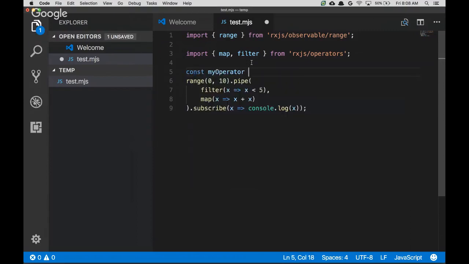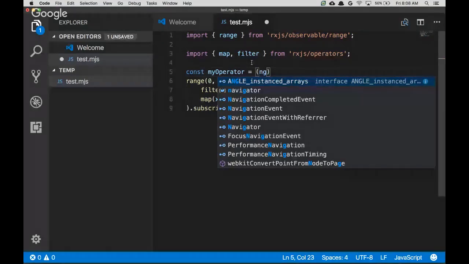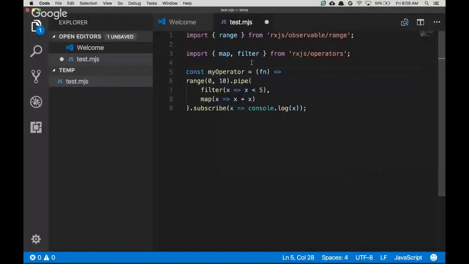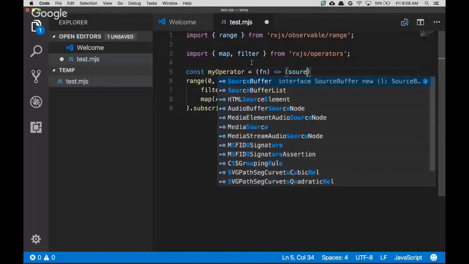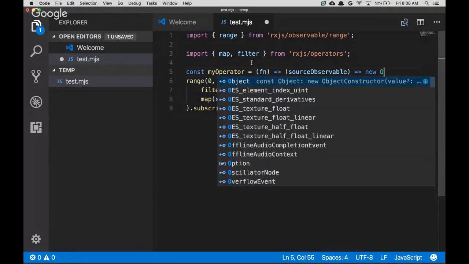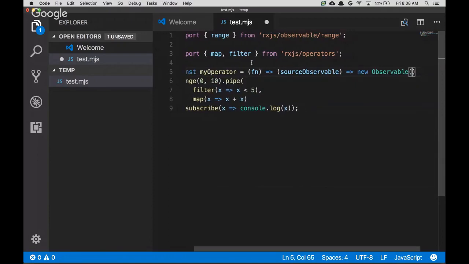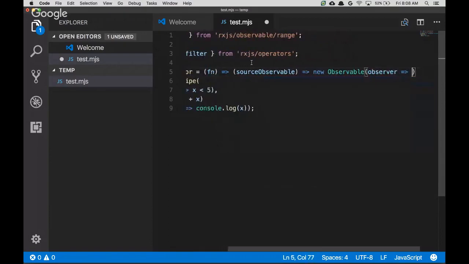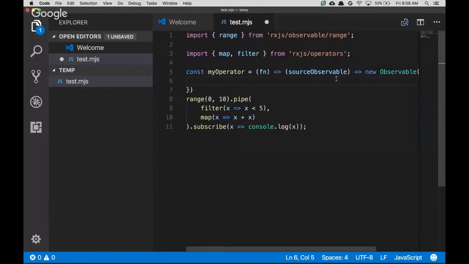And the other advantage is I can go in and write my own operator. Let's just say my operator takes some function and applies it to the observable three times. So this is some source observable. And inside of here, you would return a new observable.